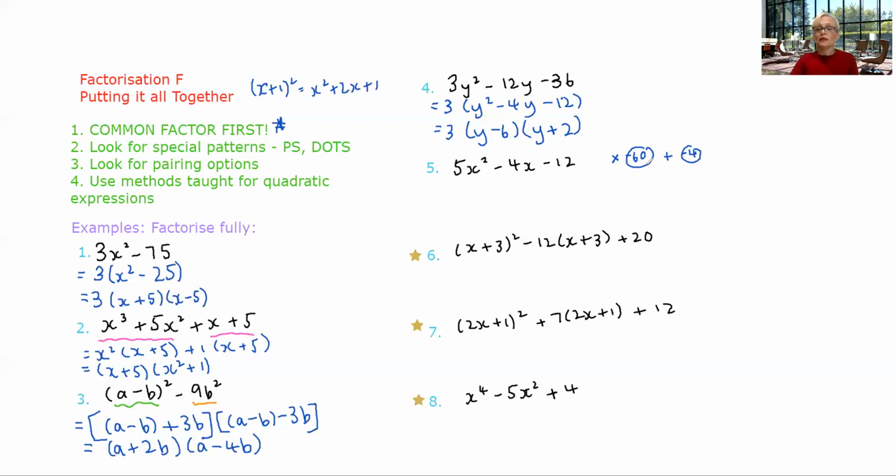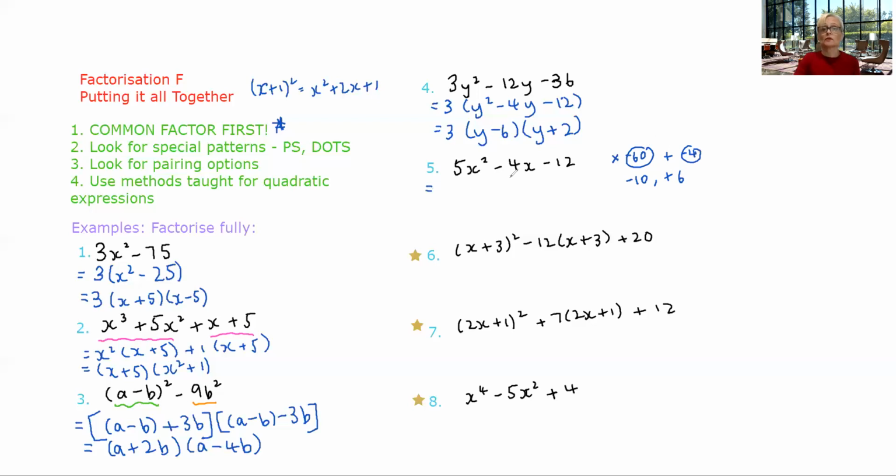So here's where we're thinking about our factors of 60. In this case, one of them is going to be negative and one's going to be positive, and they're going to be 4 apart. If we think about 10 and 6, and then because we want negative 4, if we do negative 10 and positive 6, that will work, won't it? They will multiply to give negative 60, and they will certainly add to give negative 4.